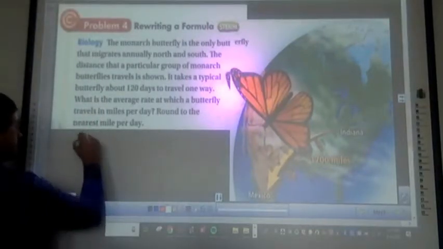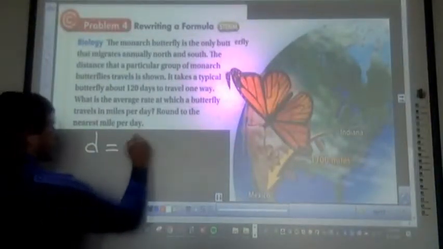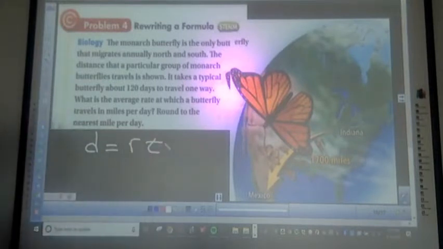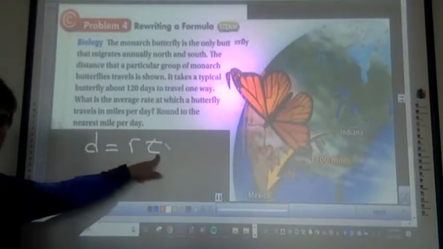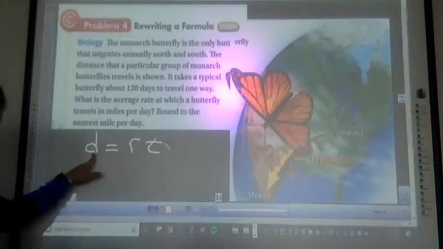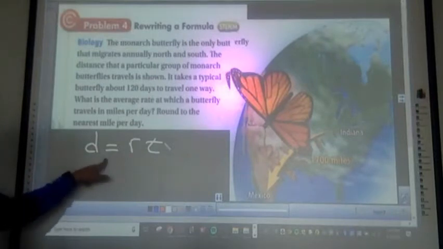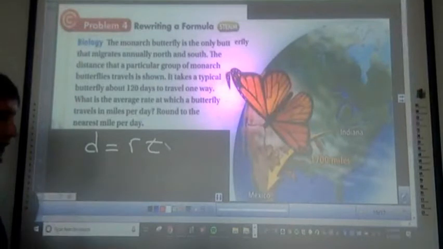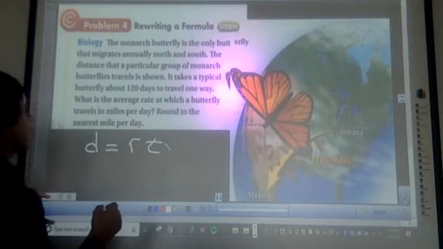So distance, let's do it like that. Distance equals rate times time. So they won't always give you an equation like this. You think like miles per hour, that's a distance, right? You're in a car, you're going 60, you drive for 4 hours, 60 times 4, you've gone 240 miles. So rate times time equals distance. If you forget that formula, just think of miles per hour, because that gives it to you right there, right? Because miles per hour is the rate, and you can figure out the rest.